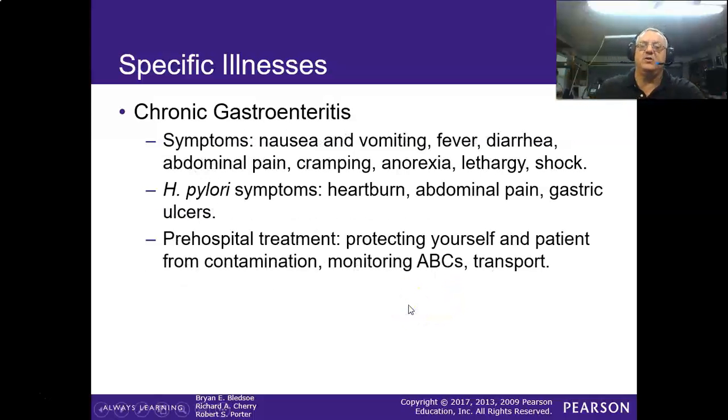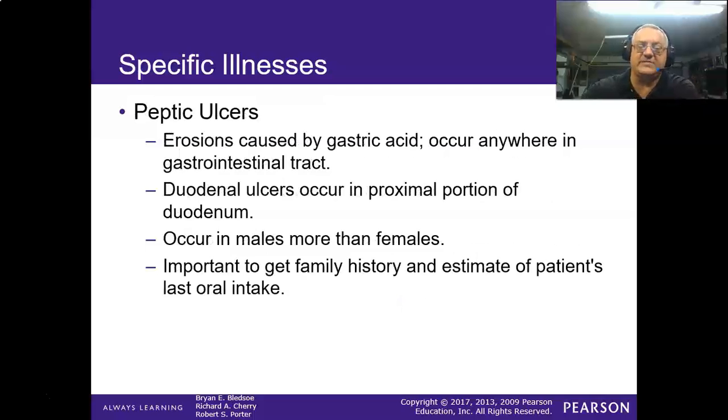All right. So again, the nausea, vomiting, fever, it's usually the H. pylori symptoms or your heartburn. H. pylori actually end up causing peptic ulcers, by the way. So the best thing that you can do is, again, proper decontamination, monitor their ABCs, and we're going to make sure we take them to the hospital.